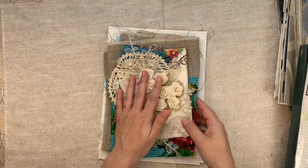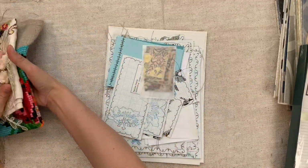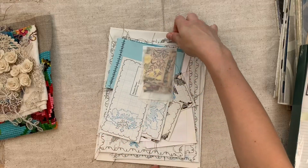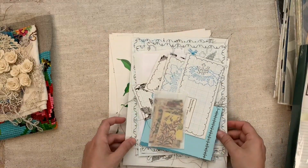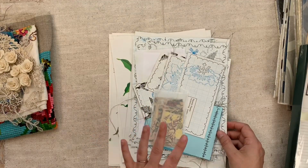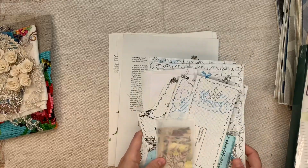And so I started out with this embroidery book I had gotten from the library, and I had bought it for 50 cents. And I wanted to make something with the pages. So I've done some things with the pages, and then I've added other things as well. So let's look at what you get.